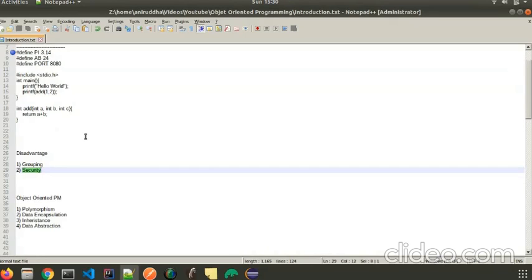By security I don't mean someone will come and hack your program. That is not a relevant example. The relevant example is, suppose I am a senior developer and I don't want some of the functions to be accessed by another developer.